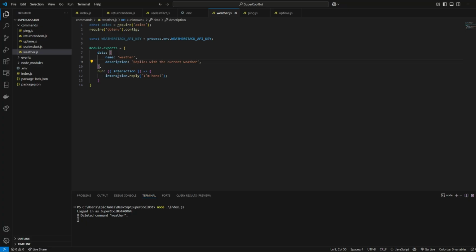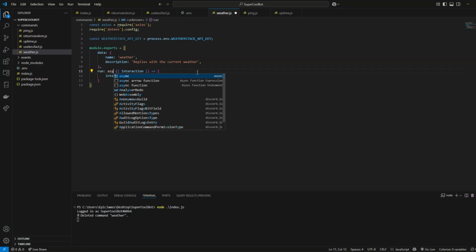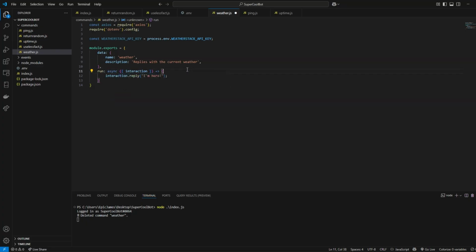And then we're going to need to turn this into an asynchronous function, and we're going to await the reply. It's going to say fetching weather data, and then we're going to have the helper function right under here, and then we can actually create it right outside the exports.